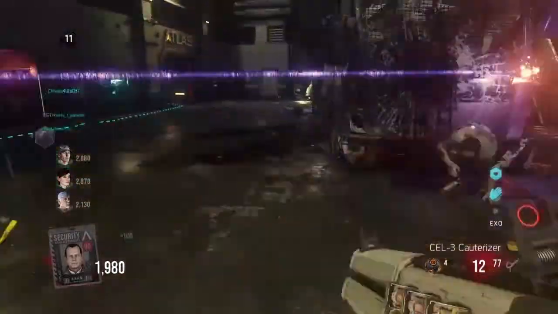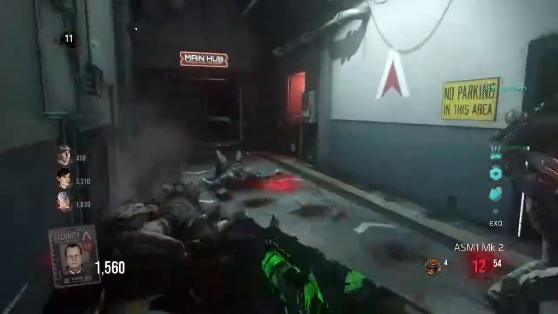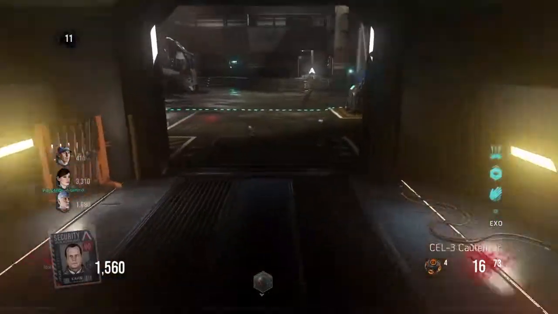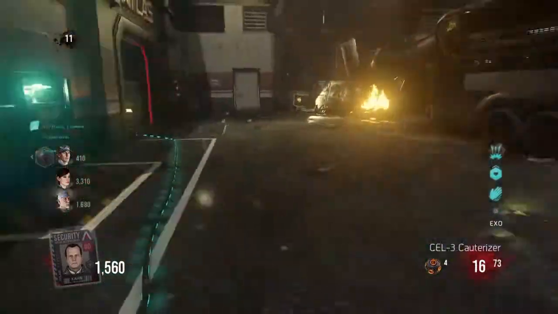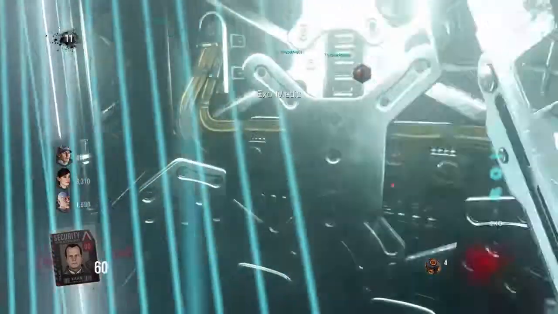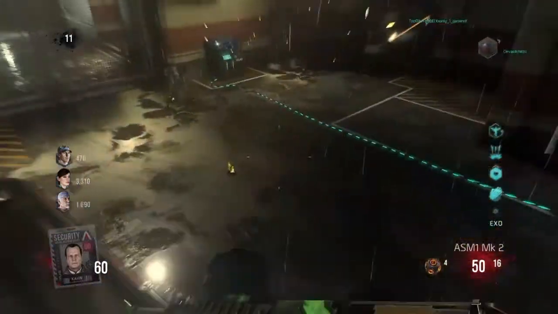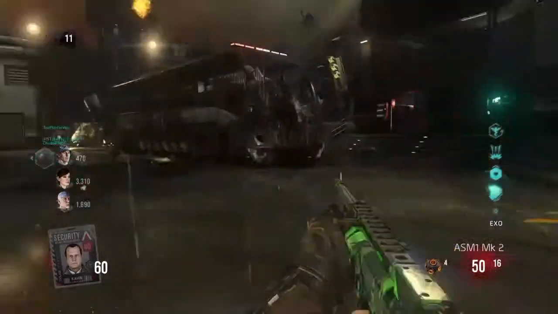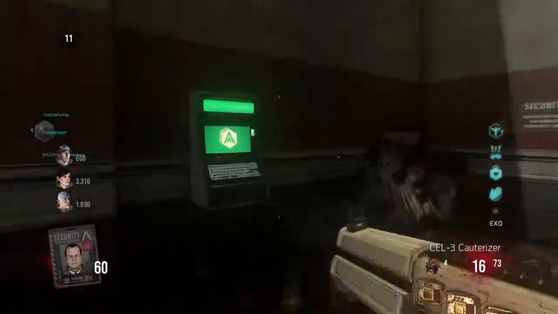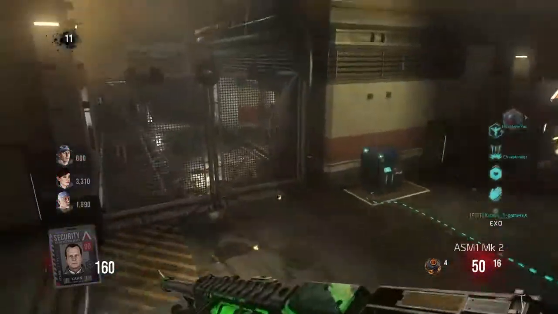This stupid electric collar. Always kill the electric ones. I'm gonna buy Exo Medic. I need then an Exo Soldier, which is the same price, I think. Alright, now I'm just missing Exo Soldier. And then I just need to basically upgrade my guns. That's it. I got Exo Slam.